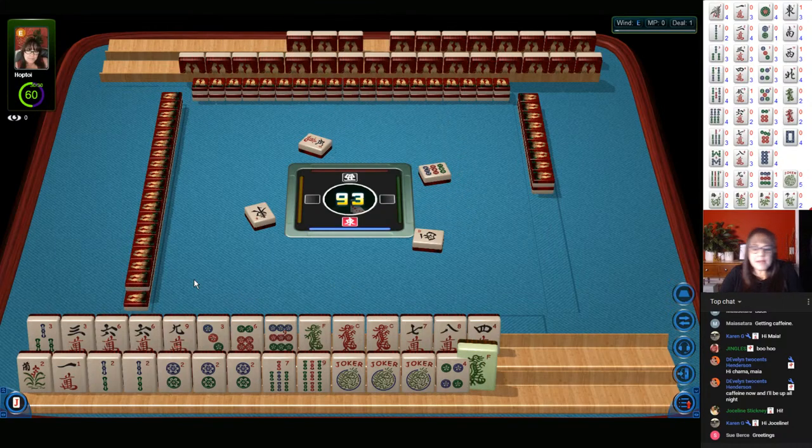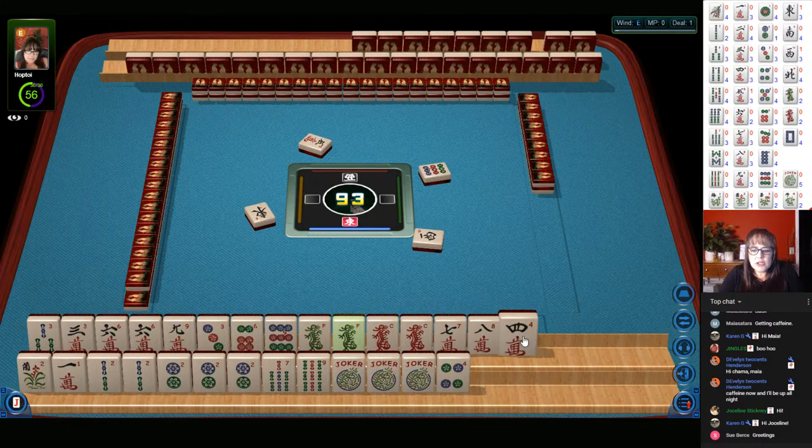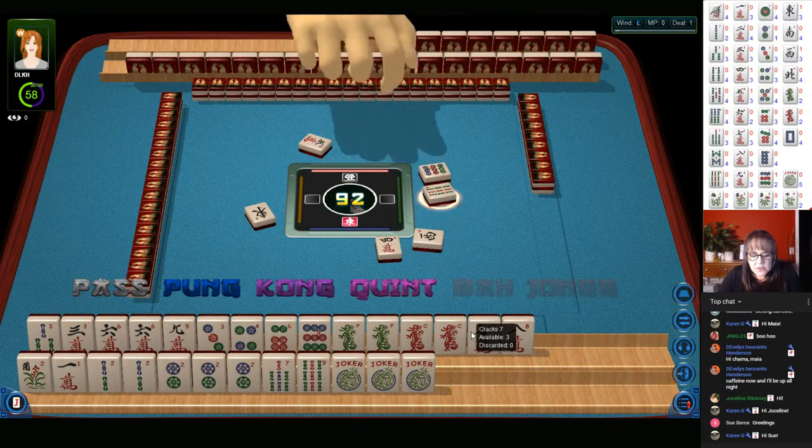Nine dots. Hi, Sue. Welcome. Oh, look at that. We've got green dragon. Red and green dragon there. Red and green. Two dragons. We have two dragons there. Maybe we could switch to 3, 4 dragon concealed.